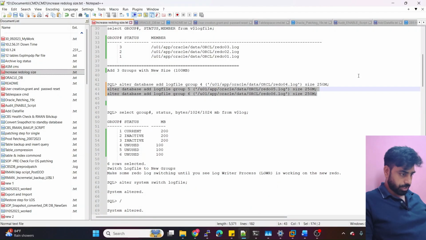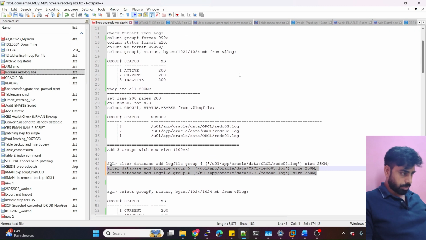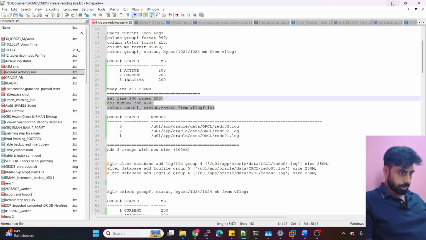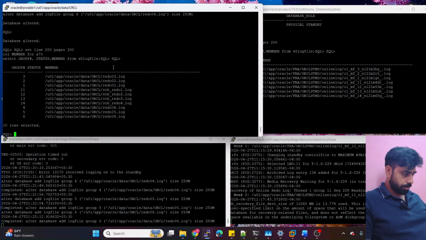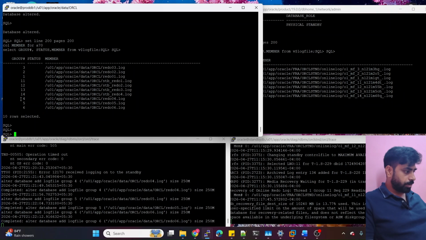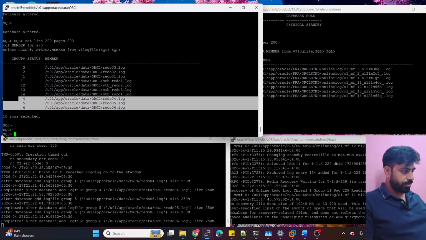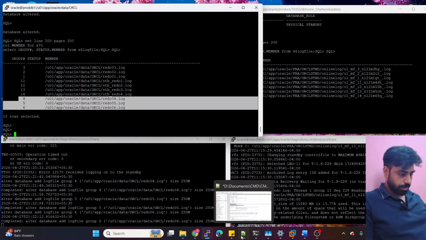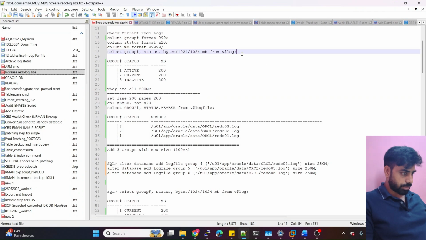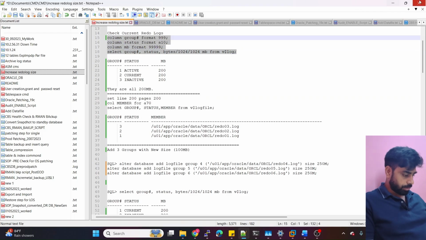Okay, again we will check the size of the log file, and I will show you what I have already created. Now you can see groups 4, 5, 6 are created. I will also check the redo log size. This is the command.